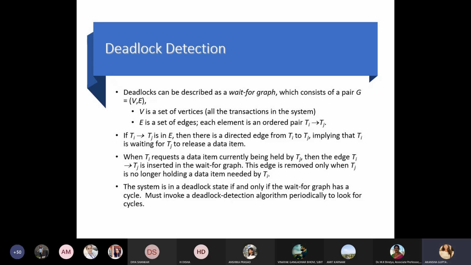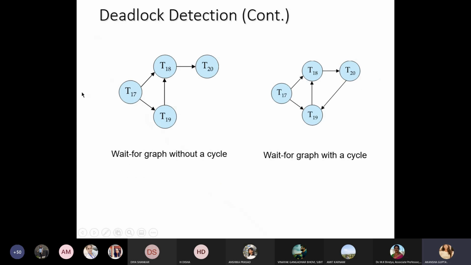So in this approach, deadlocks are allowed to happen. The system maintains a wait-for graph for detecting cycles. If a cycle exists, then one transaction involved in the cycle is selected and rolled back. A wait-for graph contains a node for each transaction. When a transaction, say Ti, is blocked because it requests an item X held by another transaction Tj in conflicting mode, a directed edge is created from Ti to Tj. The system checks for a cycle. If a cycle exists, a state of deadlock is detected.